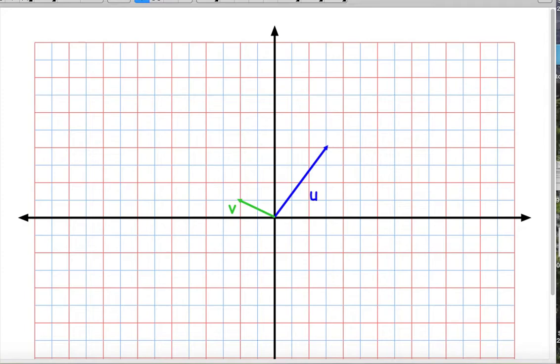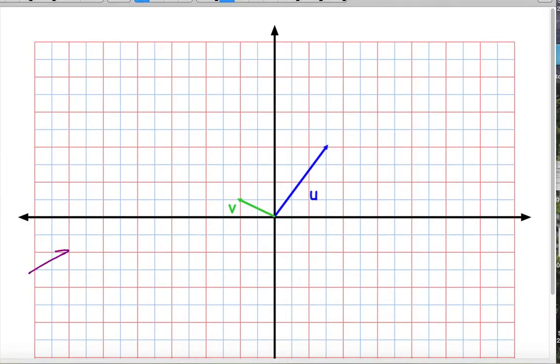What does it mean to add vectors? Well, adding vectors means we're going to take, the first vector was u, so we have the starting point. Let me draw another arrow here. So we're going to start here, we're going to go to the end of u, and then from that spot we're going to add v. So we're going to put the initial point of v right here, and then take it to wherever that goes. So what that means is basically we're taking this vector and we're putting it onto there.